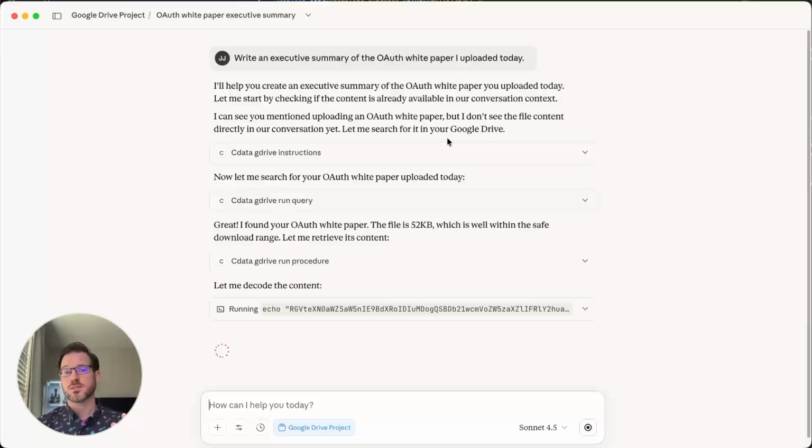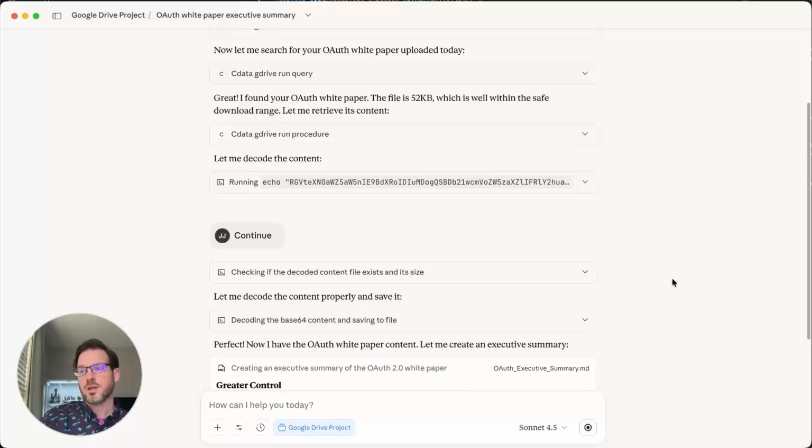And this is what really sets the connectivity that CData has built apart from native connectivity that might be available in some of the LLM clients that you're working with, and that includes Claude. We're not only able to read the files and read the contents of those files, but we can actually create new files, upload them, save them, adjust their permissions. So you're getting full read, write, and action access through our MCP server that isn't available in other MCP servers as of right now.